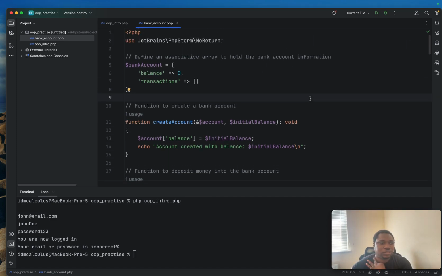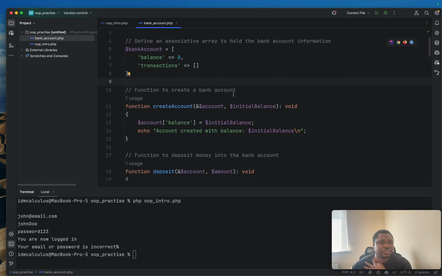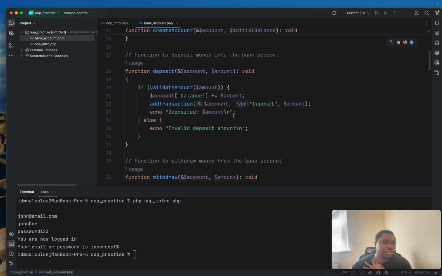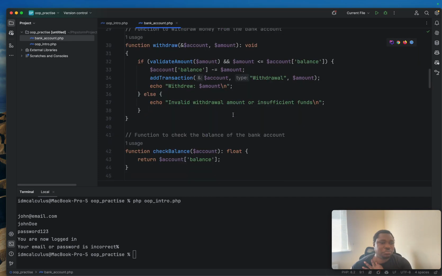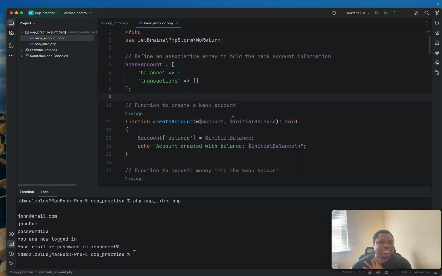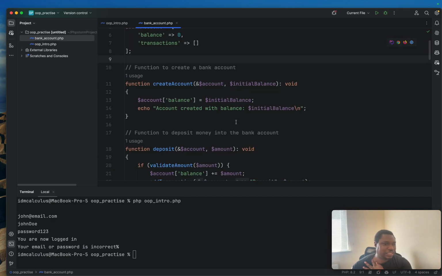We have this bank account file, a program that just creates a bank account for users. We'll be trying as much as possible to recreate this program in object-oriented programming, as it is in procedural programming.